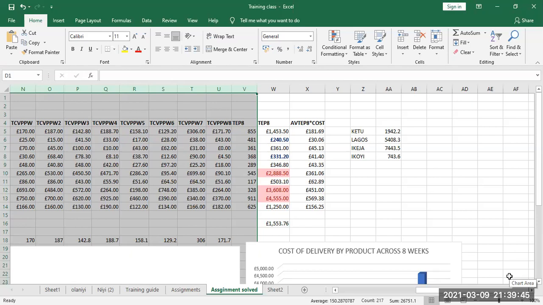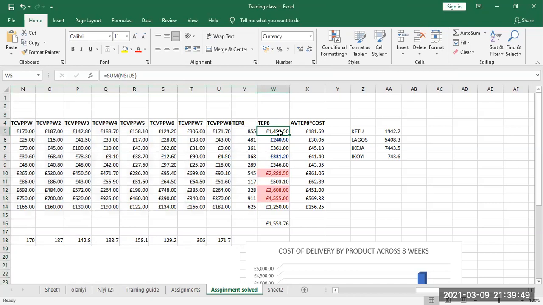Put it on that W again, W5. Let's see what is there. What's the formula? Sum of N5 to U5. Very good. Now, N5 to U5. So go to that T5, where you have 306. Change it to 600. I want you to see something. Where you have T5, you have 306 there, cell T5. What do you have there now?